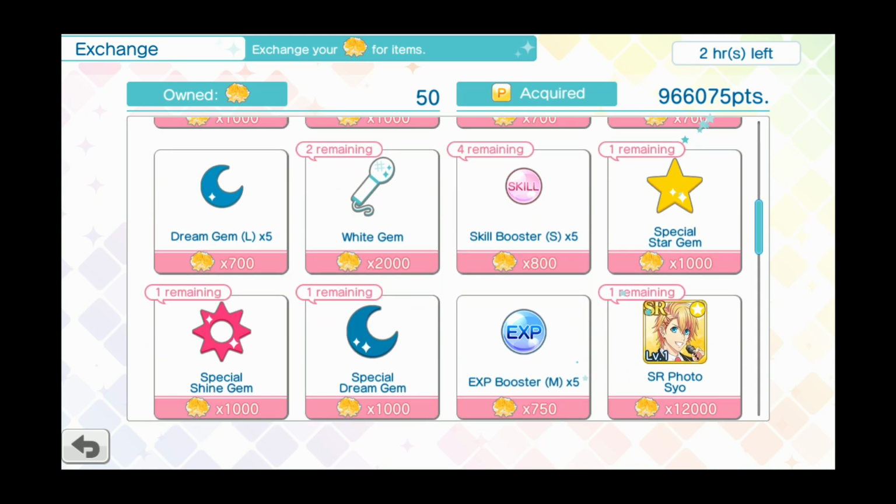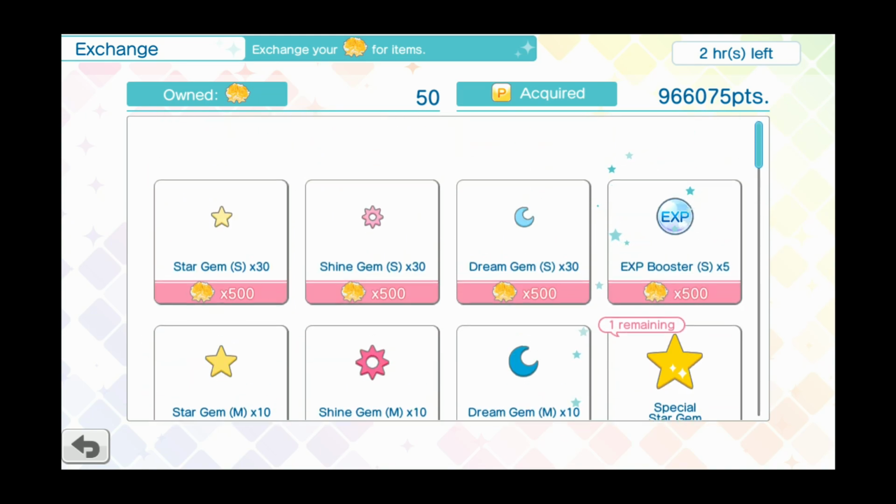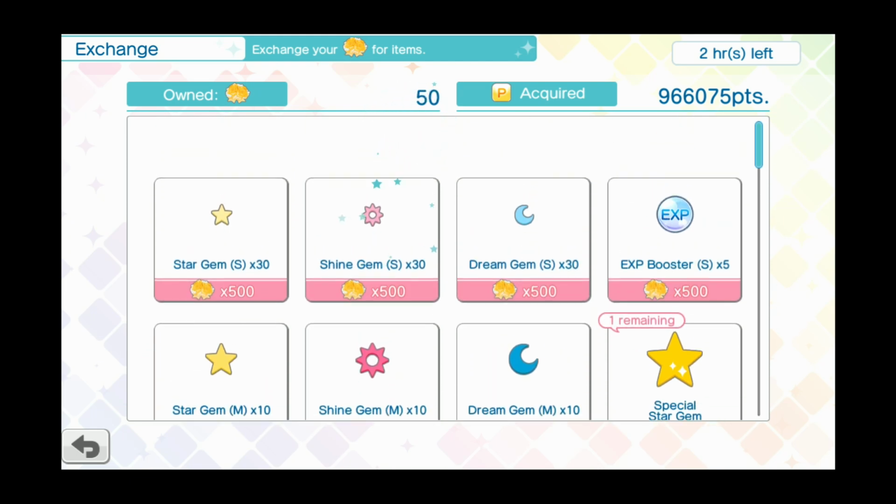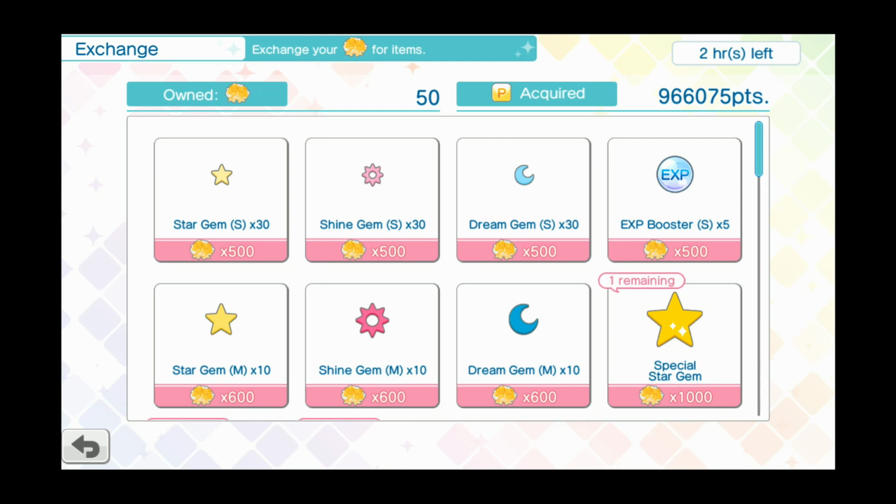I only got a few things, and that's where I'm going to start talking about what I think is the best and worst things to get. I mean, none of these are too bad except for these small gems. Don't get those. Unless you've literally gotten everything else, don't get these. These just seem useless. EXP boosters aren't too bad.